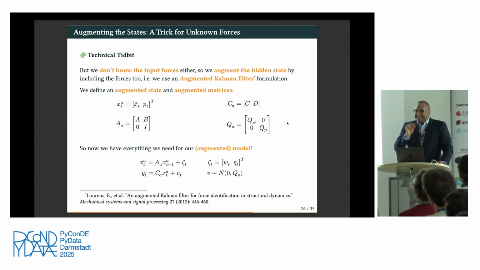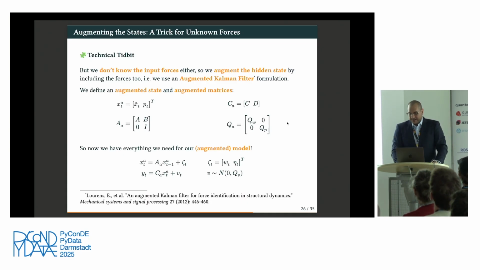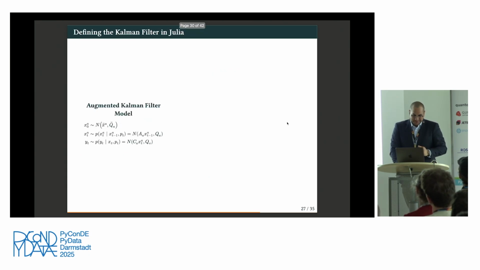Just a technical tidbit. I'm not going to go too long on this, but we also don't know the input force. So in order to do that, you can include your input force into the things that you don't know and you want to estimate. So in a sense, you augment your state that you want to estimate. Let's not pay too much attention for that. This is just for completeness. Let's not delve into that. But yeah, it's an augmented Kalman filter technically.